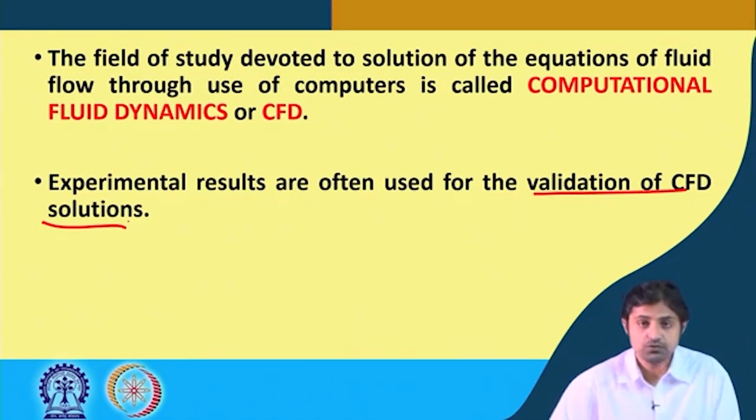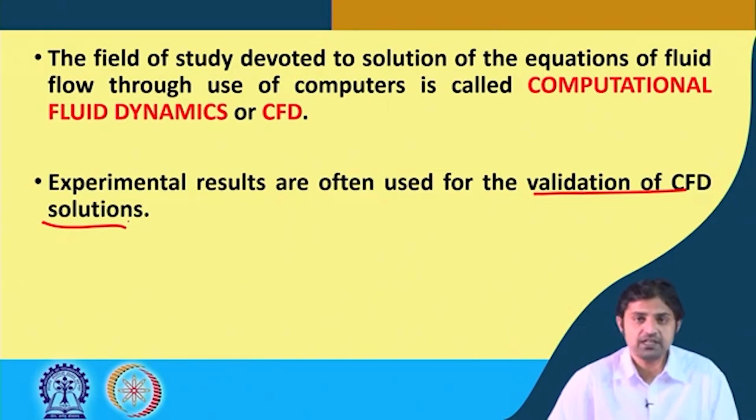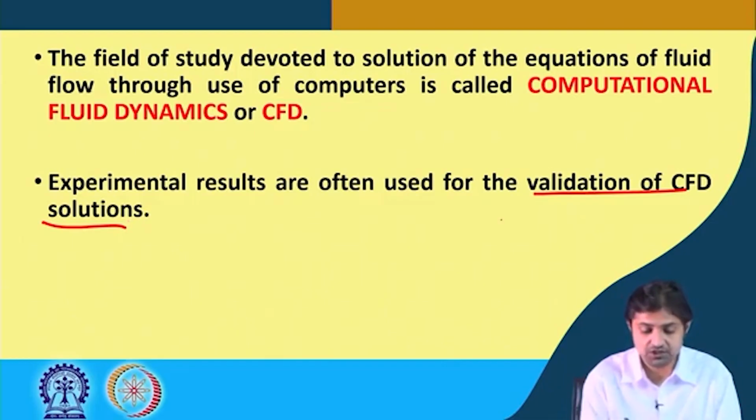What we generally do is we do the calculations for the same situation as one of the experiments that had been done before. Either we do that experiment in the lab or somebody else might have done it, but beforehand we know the experimental results of that situation. For the same situation we do a computer based solution, and we check if the results from the computer are the same or very close to the experimental results. This process is called validation.